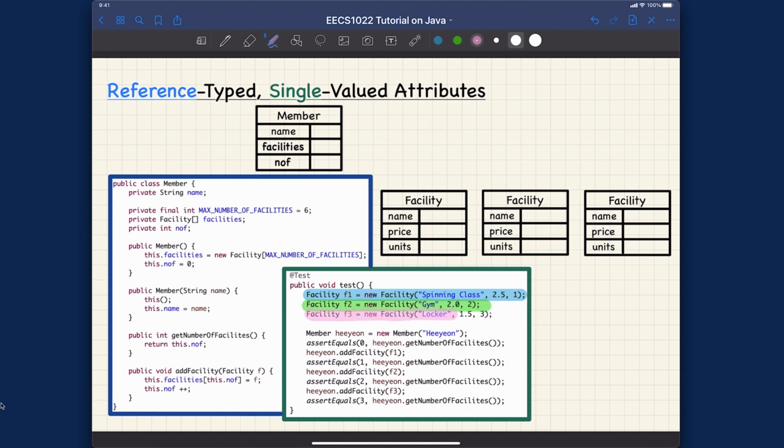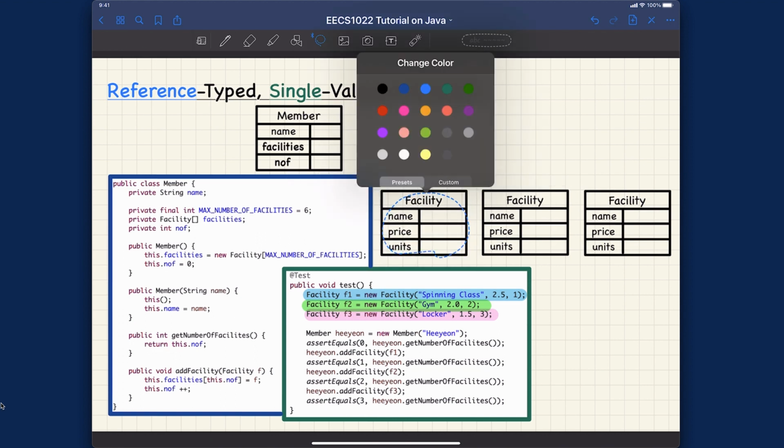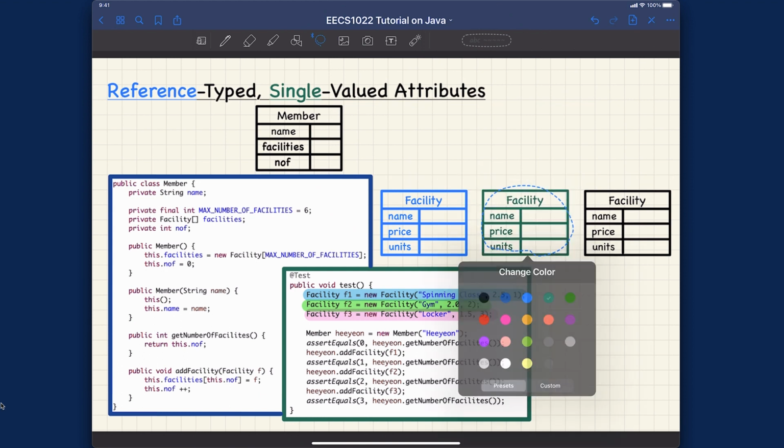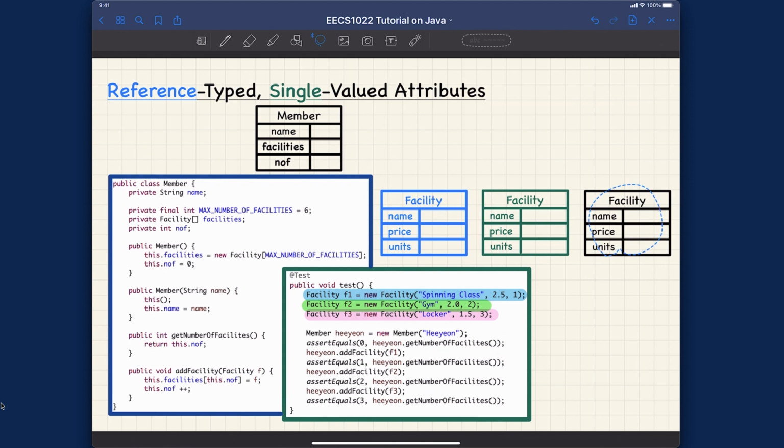Okay, we got F1, F2, and F3, right? Let me just change the color of the objects over here just to make it explicit. Of course, if you're tracing this just on your own, on paper, you don't really need to be so obsessed about the color. But, for now, that's okay. All right, and also we got another object over here. And that will be pink.